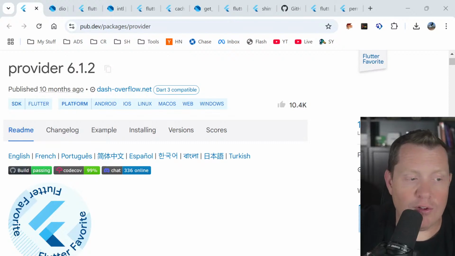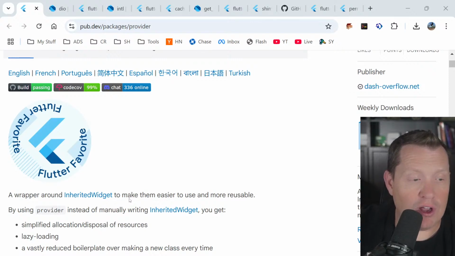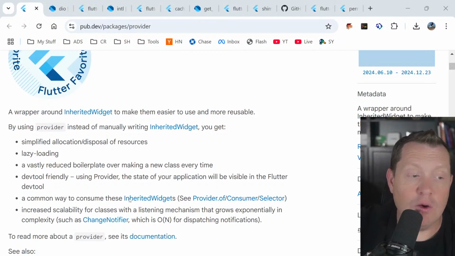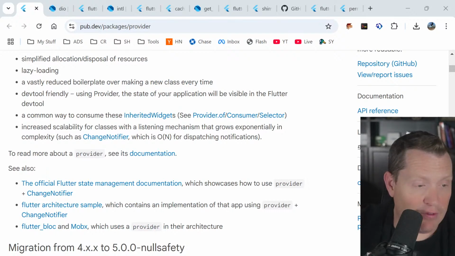All right, so whether you're new to Flutter or a Flutter pro, Provider streamlines complex data handling by letting you create, share, and manage app state across widgets. It's especially powerful for apps that require a lot of data updates without a ton of messy code. Plus, using Provider just feels right. It's clean, efficient, and reduces the boilerplate. So if you're aiming for scalable Flutter apps, Provider should be one of your first installs. So definitely dive into this.